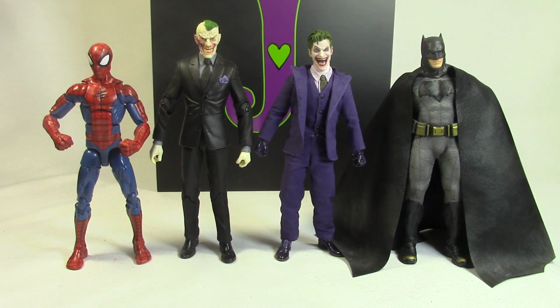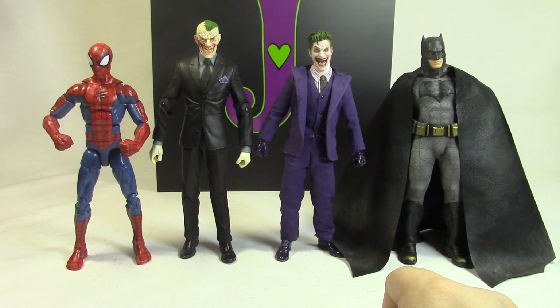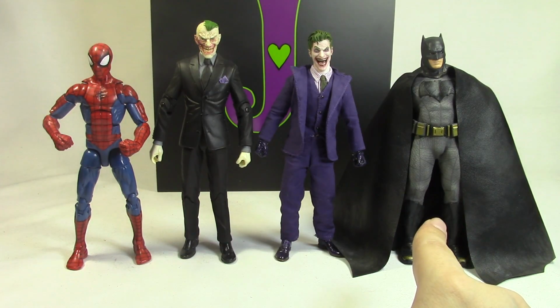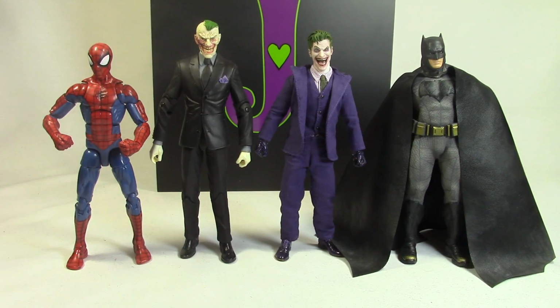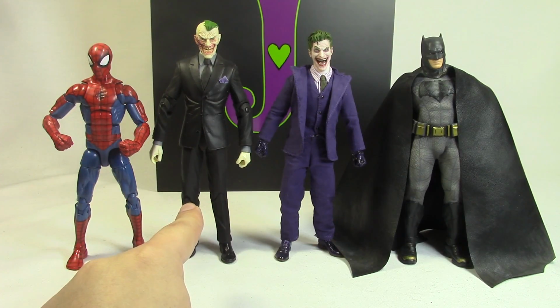And might actually be taller than Batman over here, which I don't know how accurate that is, but we are getting a new Batman. It is the first appearance Mezco Batman, and I am really excited for that. It's not up for pre-order yet that I know of, but I need it. I mean, have you seen my Batman reviews, Batman stuff? I need it. You can see the Joker over here.